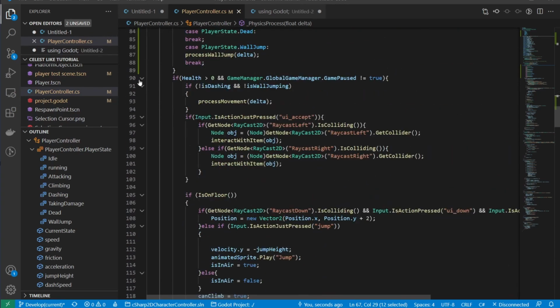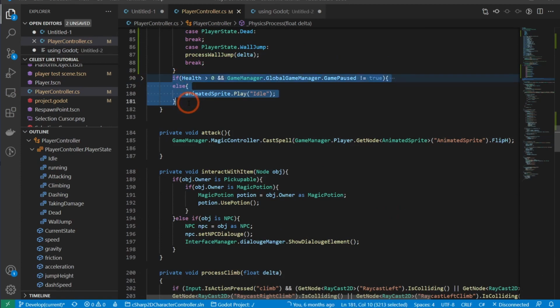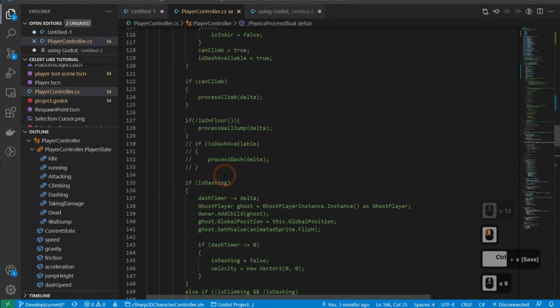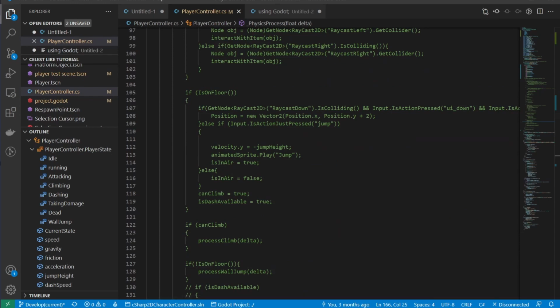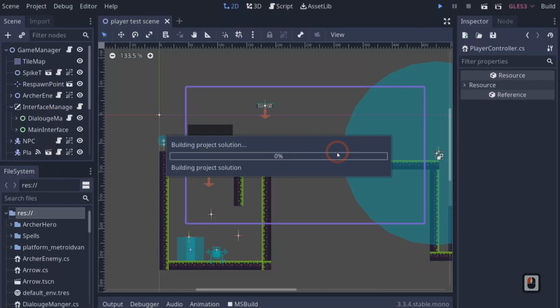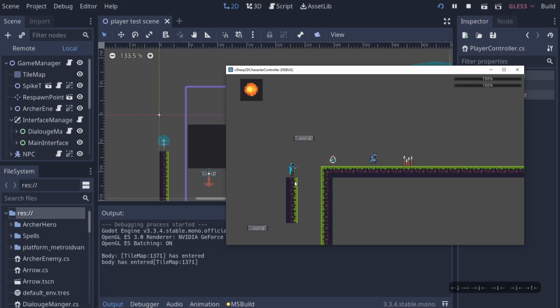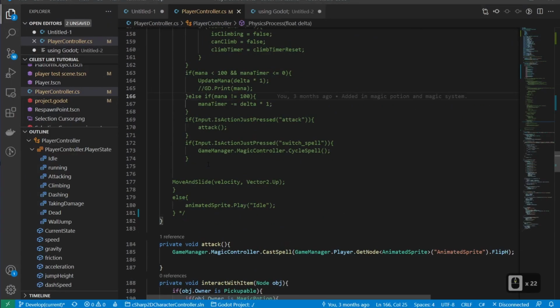And speaking of the rest of our code, we really don't want any of this code to exist. So I'm going to go ahead and toggle comment that, so that way it's commented out. And that's Shift-Alt-A if you guys don't know, and that will comment all of this code out. Now, if we hit play on our project here, you'll notice that it's going to do nothing. We can't do anything at all. Our player is 100% frozen, unable to move, unable to jump, unable to do anything. It's not even idling.